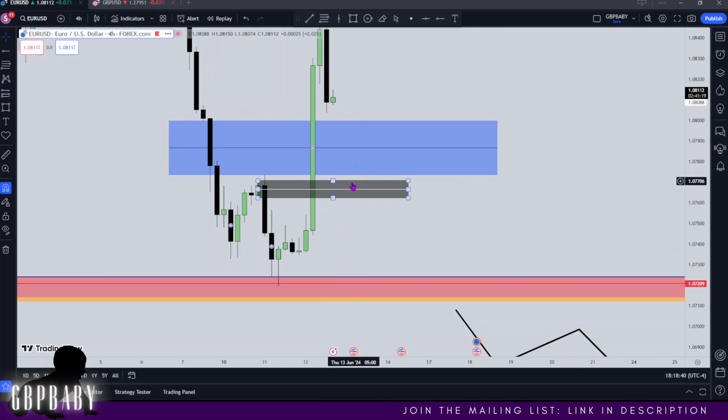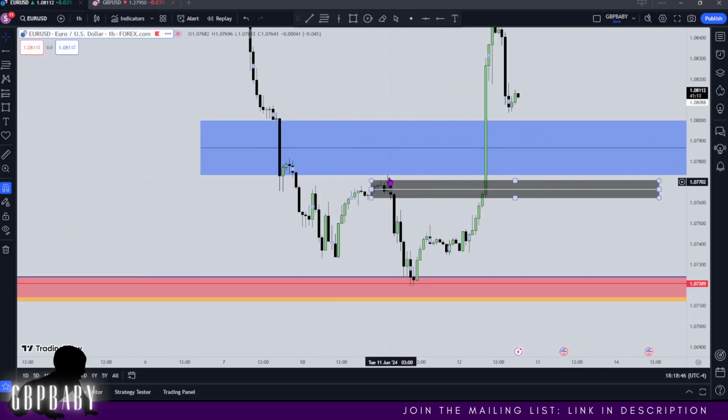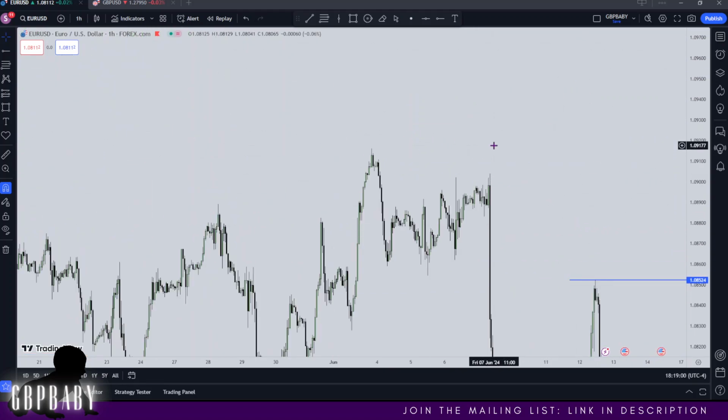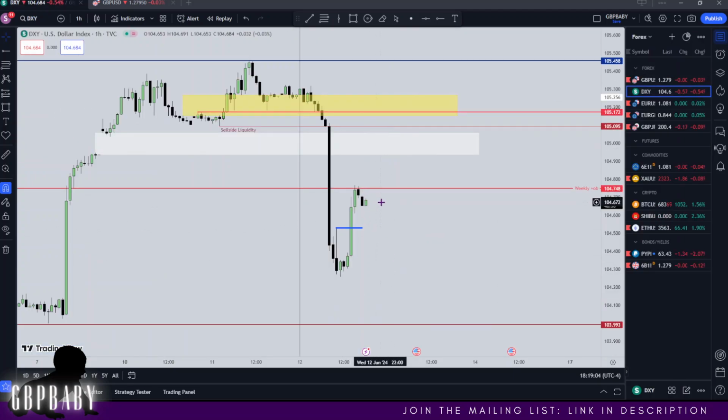So again, I'm going to be watching, okay, what time do we get down here and how is price responding accordingly. Let's go to the 1 hour, just get a better look at price. Again, here's that breaker. You can see how we turned around. Displacement, this is just retracement back inside the internal range. And what's it doing? I'll be looking for it to fill this imbalance and then leave it, and then that's when we can start thinking about these relative equal highs, assuming euro does want to trade on higher, in line with dollar potentially trading on lower.